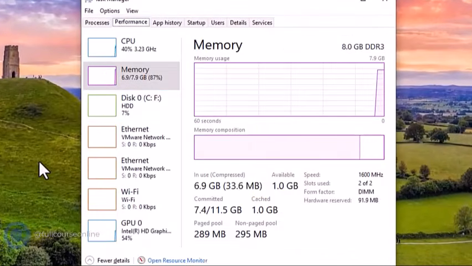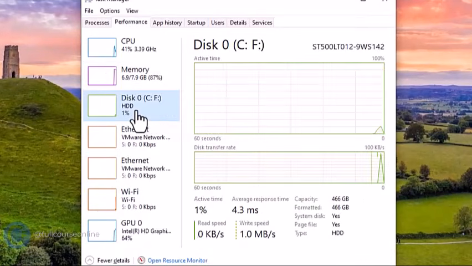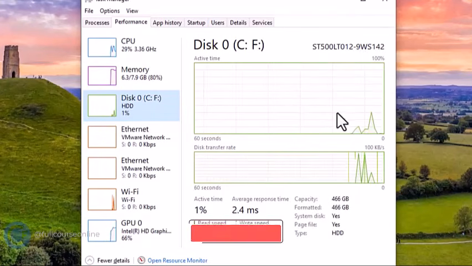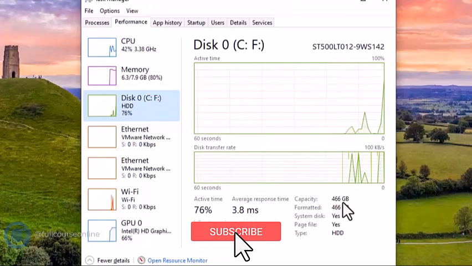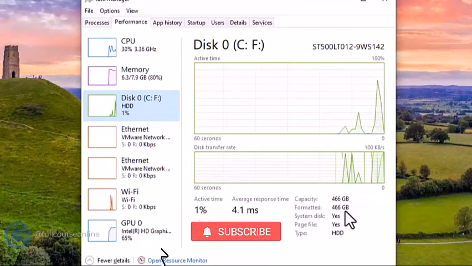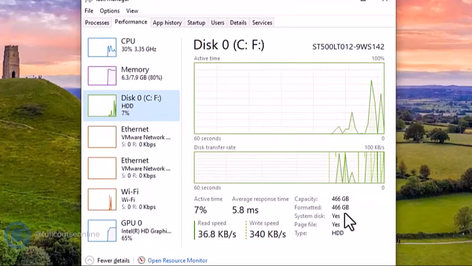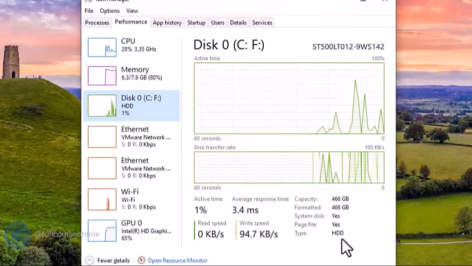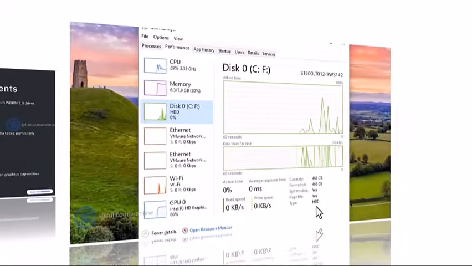Click on Performance. And then the third option. And it gives you some extra information apart from the storage. It shows you the capacity, along with its active and average response time, and its write speed. Microsoft recommends SSD drives over hard drives. If you are planning to install Windows 11, an SSD is a good choice.